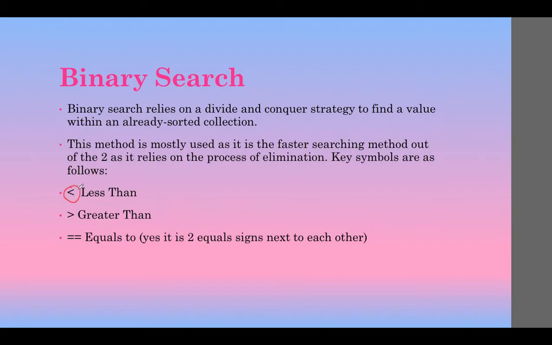Same thing for greater than, so greater than will be there. And also two equals. Now, if you notice, there's two equal signs there. Those two equal signs in programming language basically mean equals to. If you just add in one equal sign, it won't really work, so you're going to make sure that it's two equal signs.